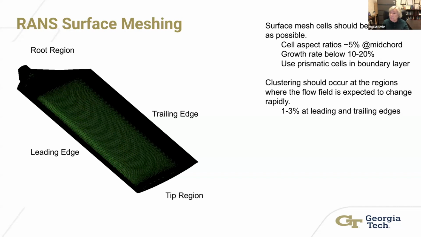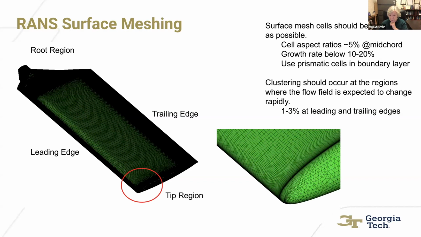You need to cluster where you expect to see rapid changes in the pressure. Remember, we're integrating pressure coefficient to get our aerodynamic coefficients, so you need to have a lot of points in those areas to capture how they're changing. These again are rules of thumb. So here's an example at the trailing edge. This line right here is actually the tip. And this area right here, that's actually the cap. That's what's going on at the tip. So you've got this and the tip cap. So that line is this point right there.